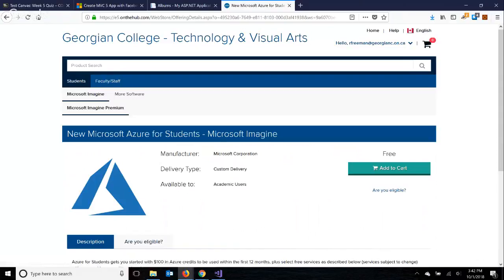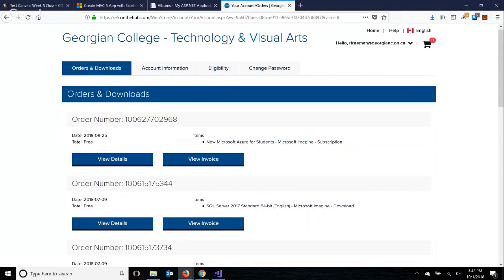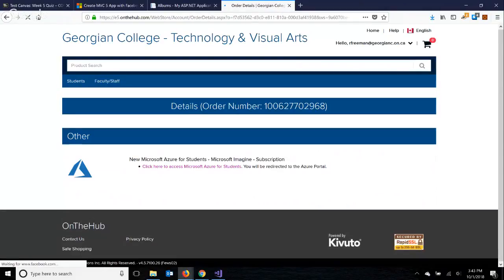Okay. So then if you go to your account orders, it should show you your order. And if you click view details, it used to show it here, but now it will show click here to access. Click that link, and then it should take you to a page where there's an activate button.